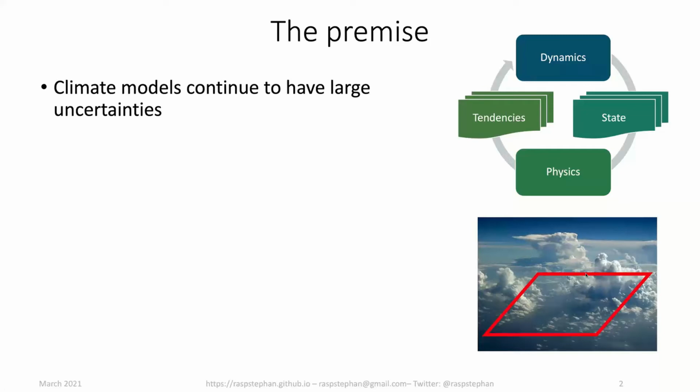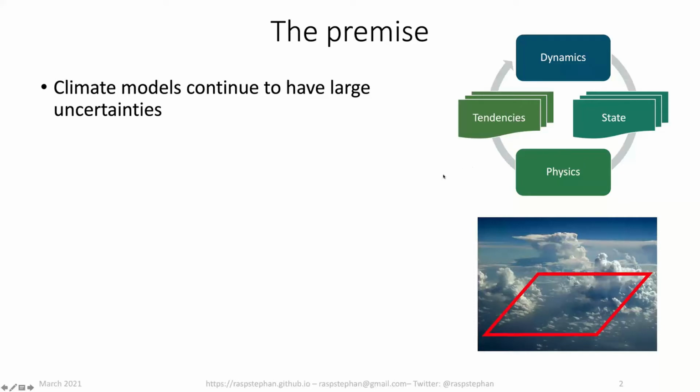Now, we cannot ignore them either because they have a huge effect on our climate statistics. So what we do is we try to come up with approximations of these processes. And these approximations we call parameterization. And all parameterizations together, so typically you'll have a separate parameterization for clouds and then one for radiation and so forth, we call it physics. And so a climate model then consists of these two components, one of the grid scale dynamics and then the unresolved physics. They interact in a model time step.